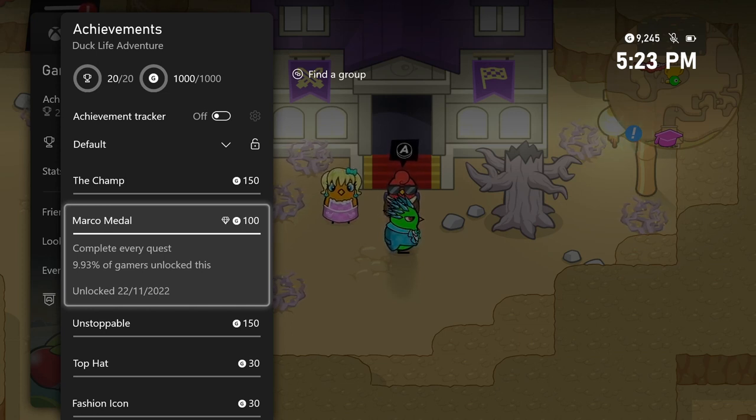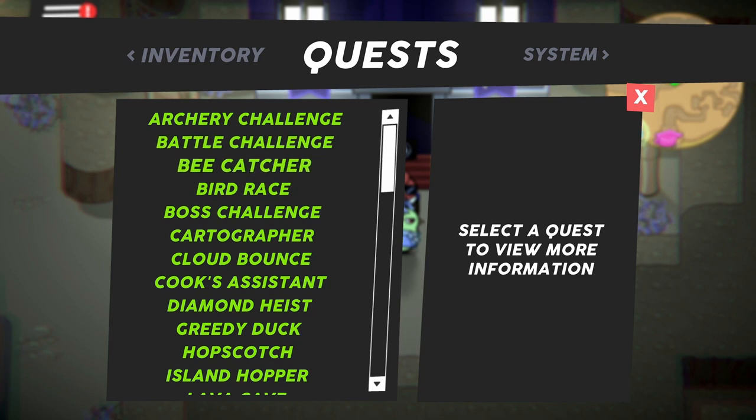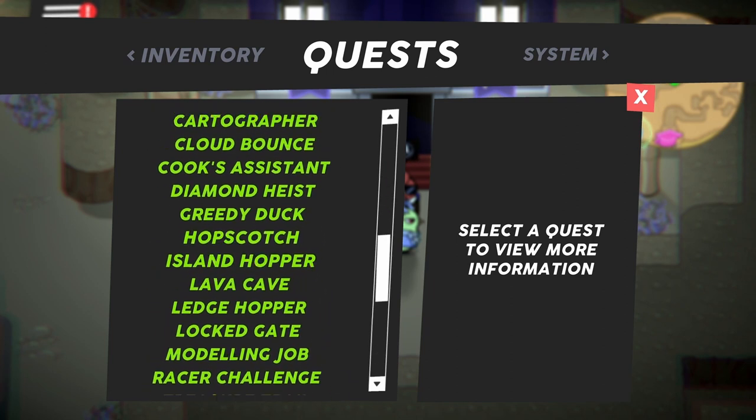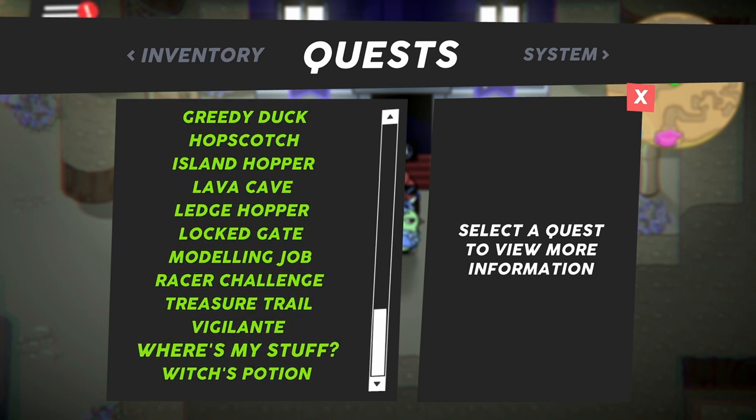Because there is a chance that maybe you missed something along the way, you can go into your quests and just check that all of them are green. If all of the quests are green, then the achievement glitched out on you. But if you're missing one, you can try to remember where my videos were.